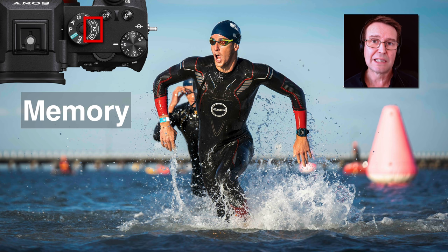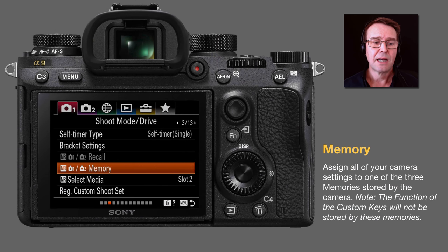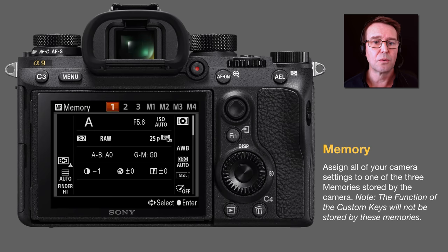Now that we've come to the end of the memory settings that we've been discussing, while you've got all of those in place, now might be a very good time to program one of the 3 possible memories that are stored by the camera. So simply go over to page 3 on the first camera setup menu, and then press the center button in the middle of the control wheel, and choose one of the 3 positions to assign that.